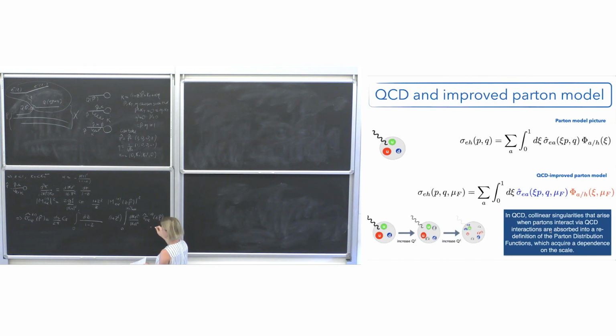Plus, so this is just the divergent part, okay? In the notes you have all the finite terms, but here I want to focus on the divergent part, the most divergent part, okay? Here I basically leave out in the finite all the terms that don't have the kt squared divergence over there, okay? So these are all in what I call finite. But so what kind of divergences do you see in this expression that I wrote over here? When does this thing diverge? Two divergences.